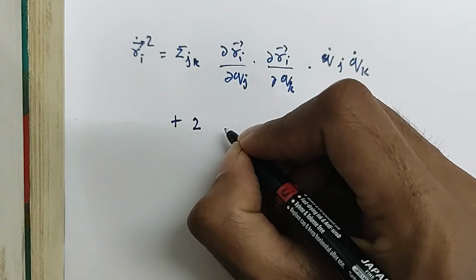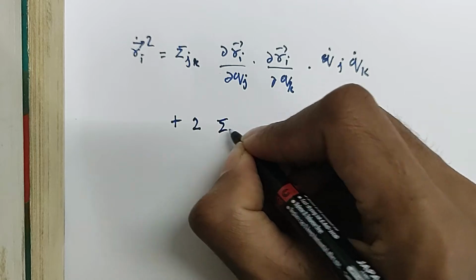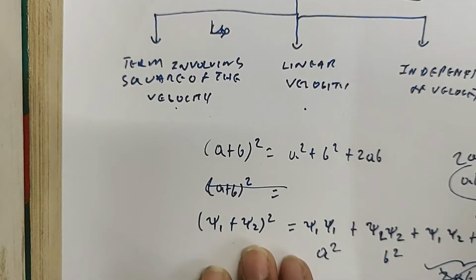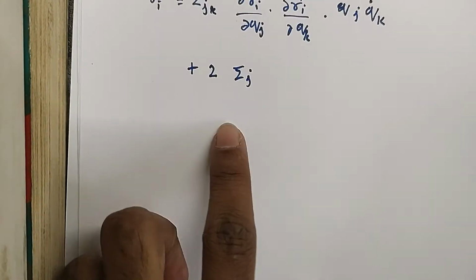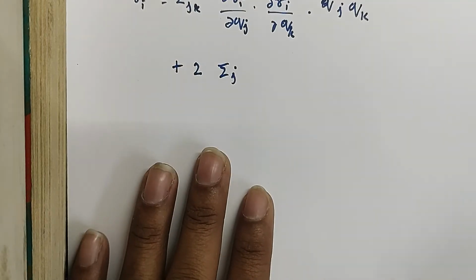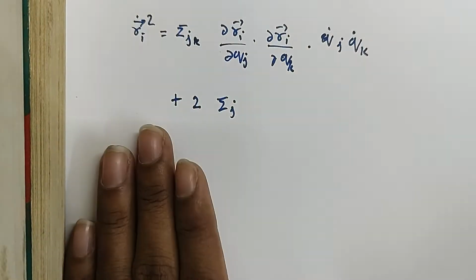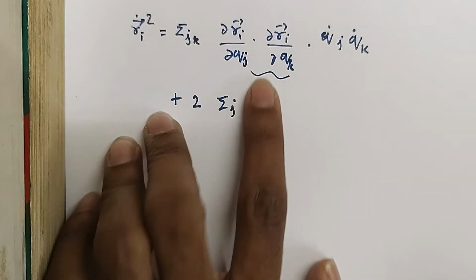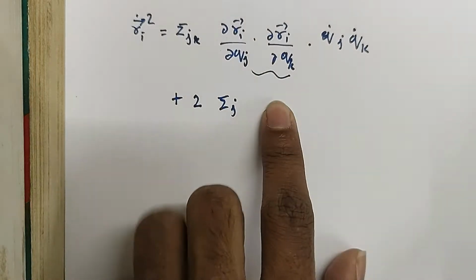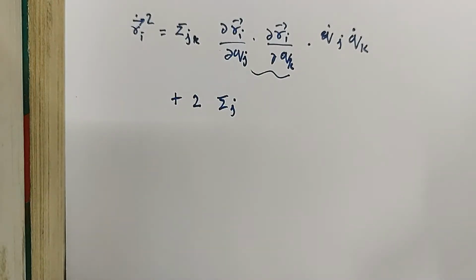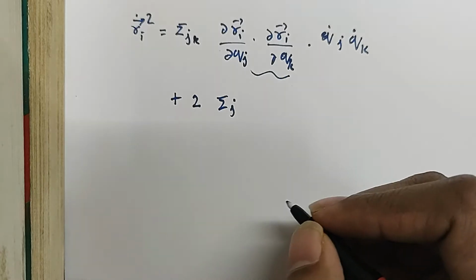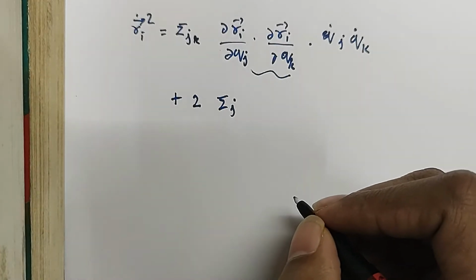So now I'll take 2. As I told you, I gave you a weird example, but I didn't give it to violate anything over here. I just gave an example to show you that (a plus b) whole square is not always a square plus b square plus 2ab. Similarly, I've just taken a different index of the generalized coordinate, so it doesn't matter. It's a dummy variable. It's a dummy index, so it doesn't matter.